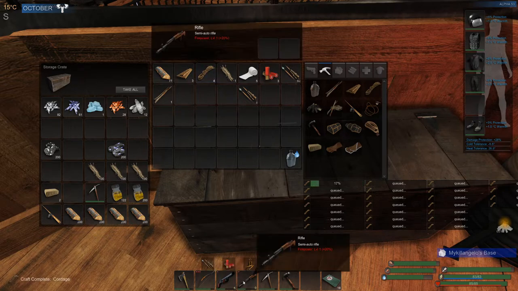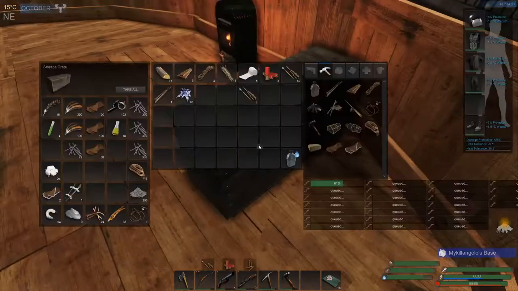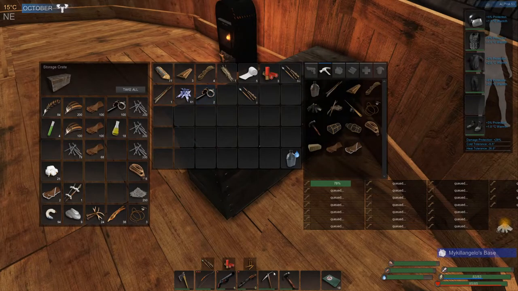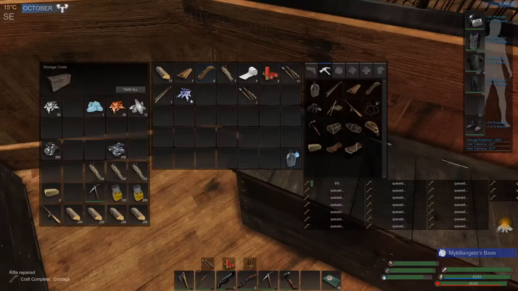I'll wait to right before I, well, you know what? I can probably just do it now. What do I need? Zinc. Do these. Let's do it now. I have no bullets for it, so I can't use it. So let's just have it fully repaired before we use it.